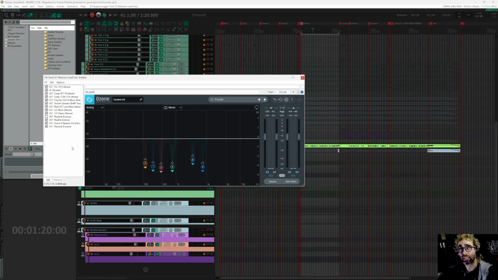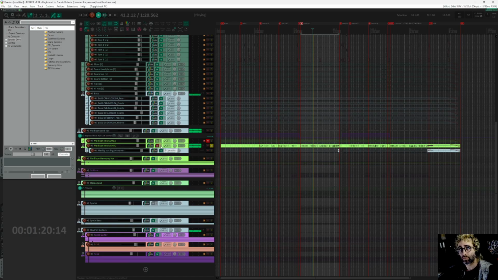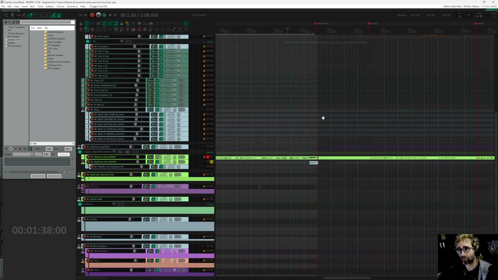I tend to mix into really heavy limiting, so I can hear what the song would sound like if it's mastered super loud. And I also know that I'm mixing something that could be mastered super loud. And again, I am hitting it with a limiter at the end after all this stuff. It's essentially killing resonances and it's killing super big fluctuations in volume and letting me control exactly where it fits in the mix, which I find to be really important in pop songs. You don't really have to do it that way, but I think it's helpful.